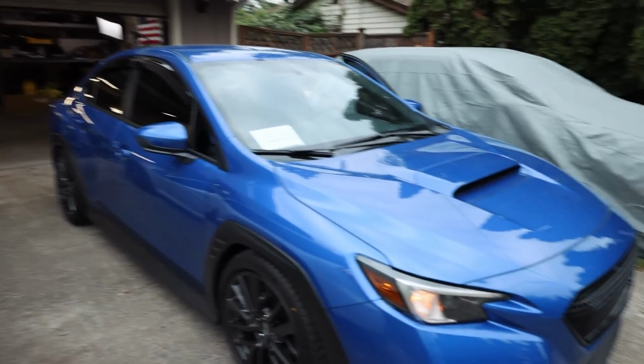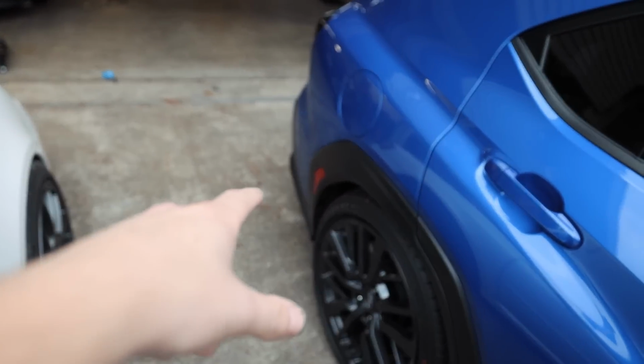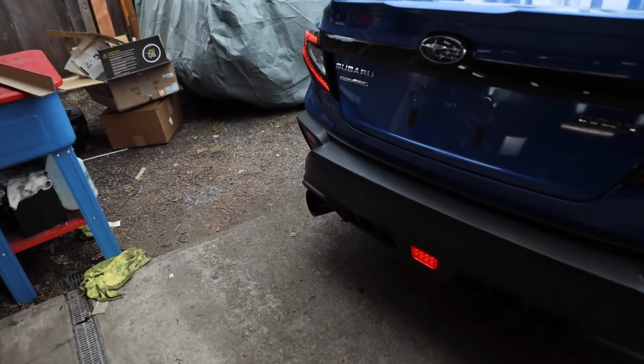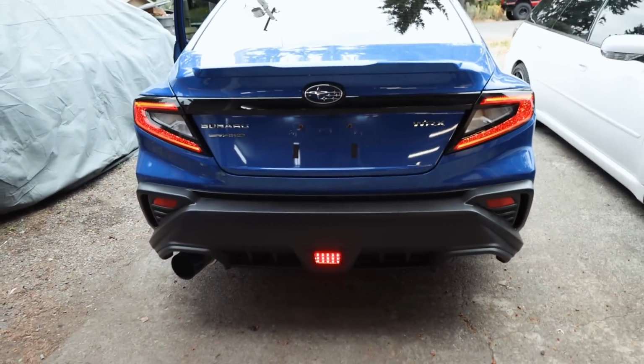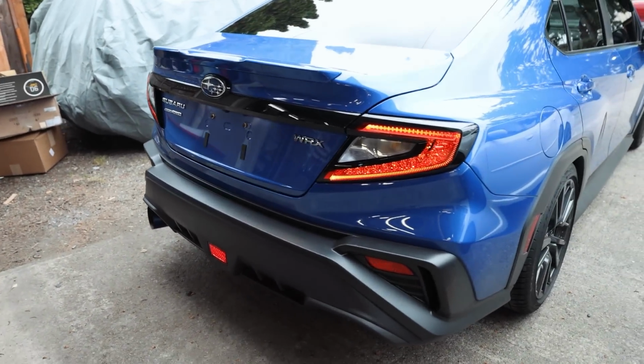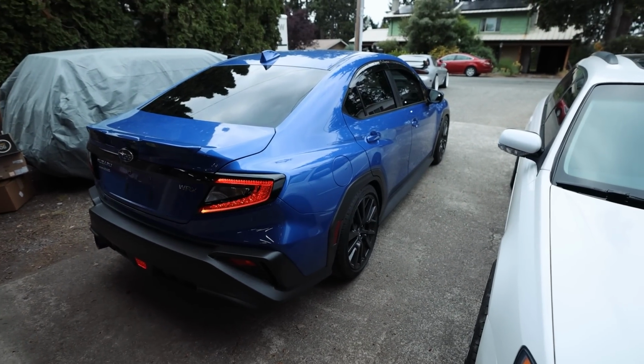I have a couple other parts on the way, like I said, carbon front lip, carbon side skirt extensions, carbon rear spats, OEM vortex generator. Honestly, the exhaust really doesn't sound that bad. The third brake light definitely adds a nice touch to the rear end, but the bumper still looks like a diaper in my opinion. But dude, I'm about it. Let me give this thing its first wash, actually. I've never cleaned this car.